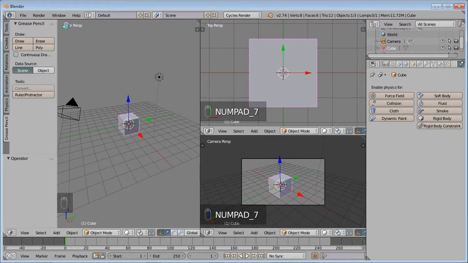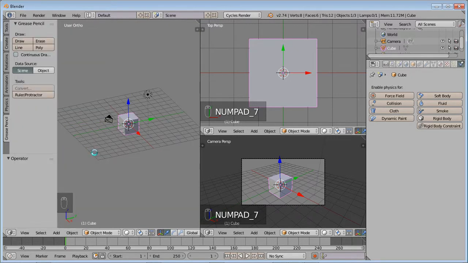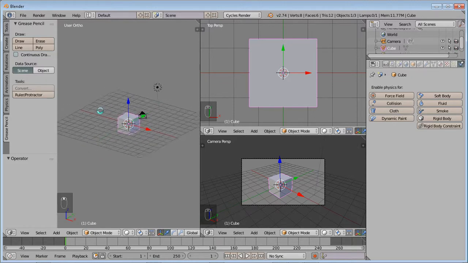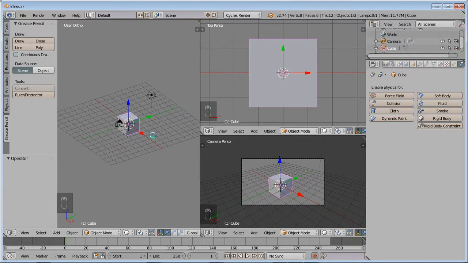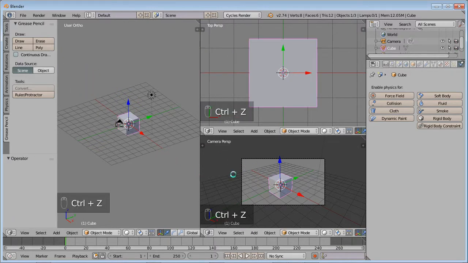So currently it's user persp. If I go to view and options here, view perspective / ortho, hit 5, you're going to see that the perspective disappears and it just comes in as an isometric kind of a view. And if you navigate that way, it'll look like this. Look at the different views now. We have this. It disappears as it goes into the distance, but you notice just this continues. Right, so that's all a matter of that.